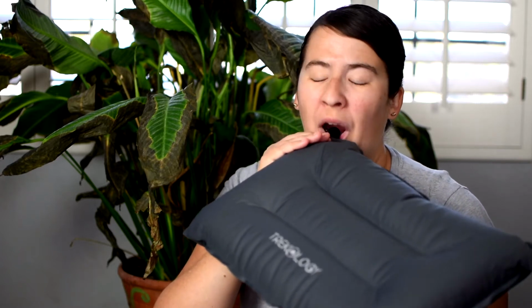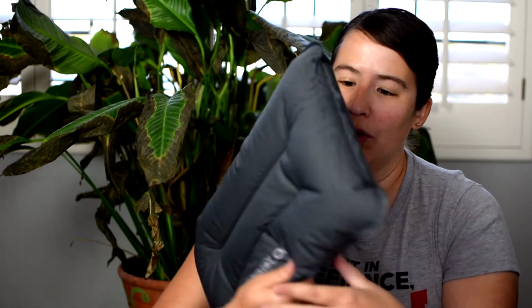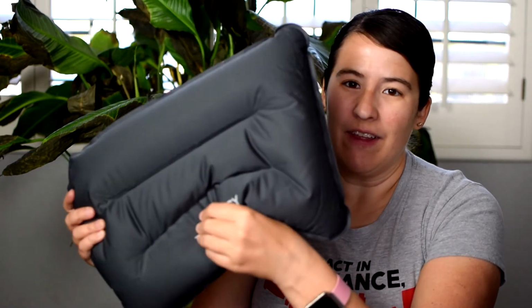Just like the other one. And as you can see, it's not a one-way valve, right? So even though we're blowing it up, as soon as we stop to take a breath, the air comes rushing back out. So it's still a negative in my eyes for Trekology. But look at how much bigger this pillow is. And it's inflatable, which is super nice. And it looks like it's got some type of support down here at the bottom where it's extra cushiony. So that's kind of interesting. And I can feel the cushion on the inside of the pillow.